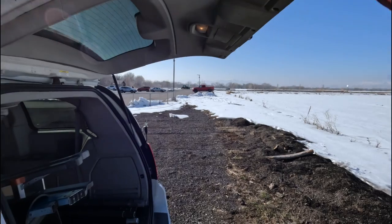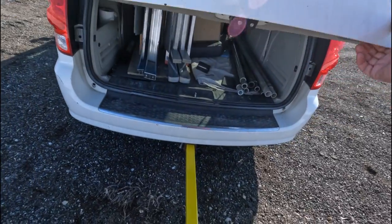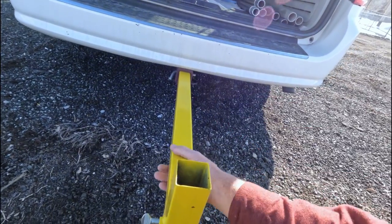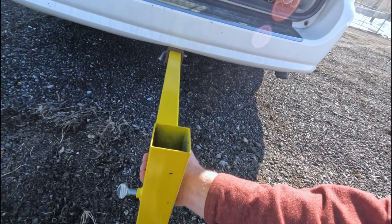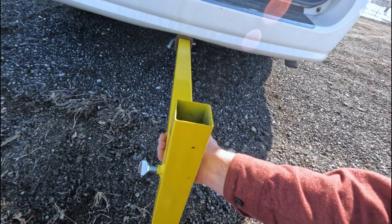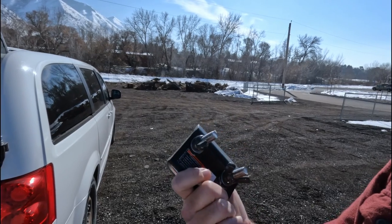In case you need to change something in the back of your rig, add some equipment, or just wanted to operate, you've got protection from the back of your hatch, and that can be a good thing. The pin goes in and holds it into the receiver, keeping this from coming in and out. Pretty much any receiver can be loose like this — that's just how they are. There is an alternative to making these things locked down if you want to take a little extra time, and that'll make it feel like this thing's not going anywhere.